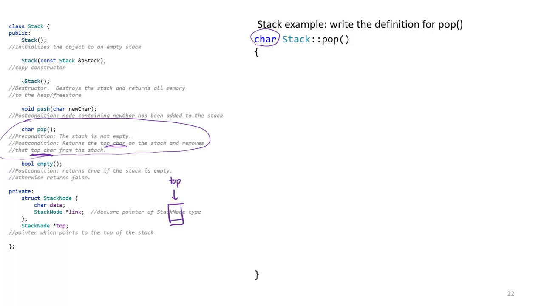For example, if I had a stack that contained the numbers 1 and 2, and if I said pop, then that would actually take the very first item in my stack. I would return 1, and then I would delete that node.